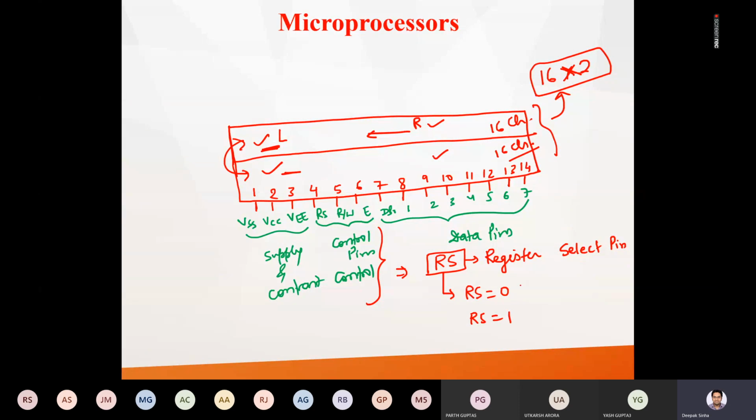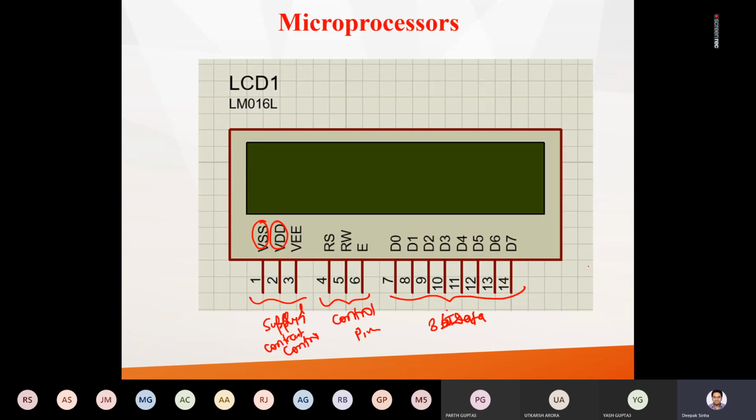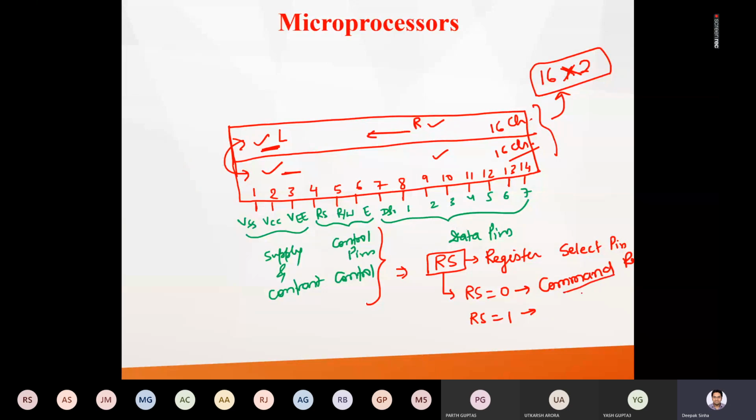Are you getting this point? So there are two scenarios. When you are addressing the command register, where you will be giving the commands to the LCD, then you have to put RS equal to 0.